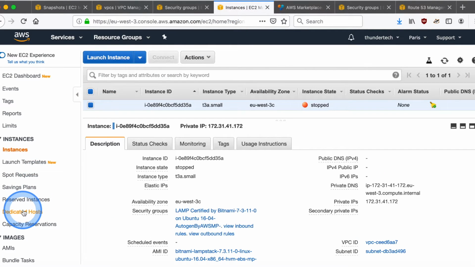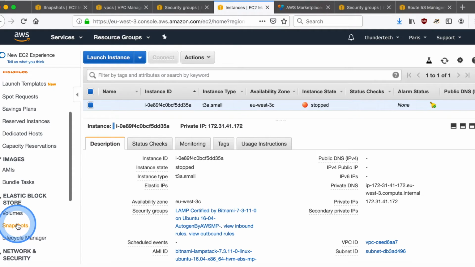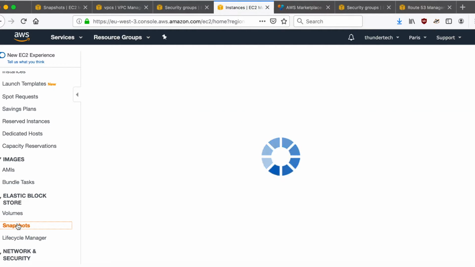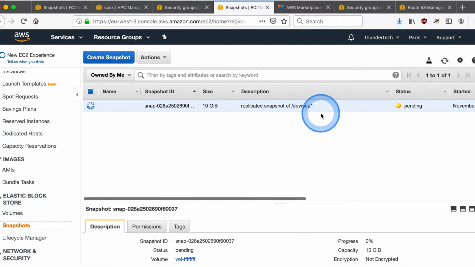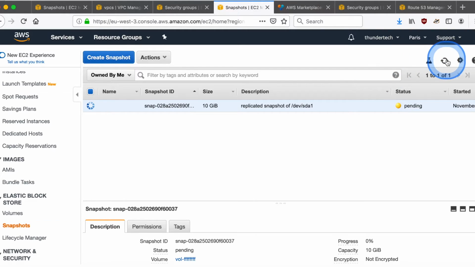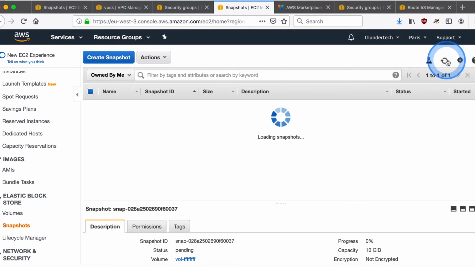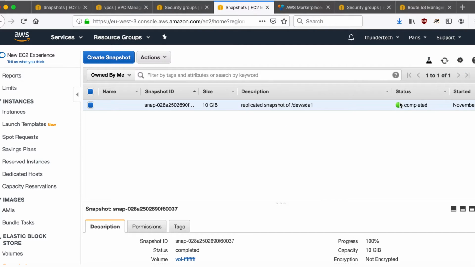Now navigating to the target page, in this case Paris, we can go to the list of snapshots and we can see that this replicated snapshot is in progress. It may take some time depending on the size of the snapshot and the distance being covered, so be sure to refresh it frequently. When the snapshot is complete, I'll create a volume from this snapshot and attach it to the DR instance, since this snapshot has the latest data.